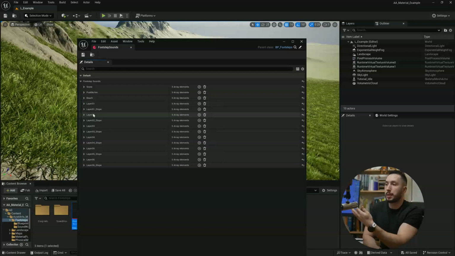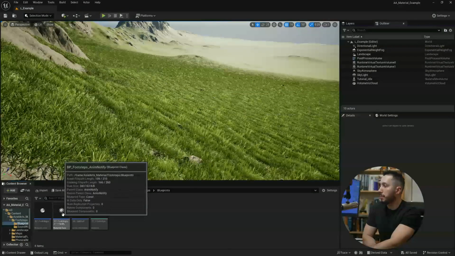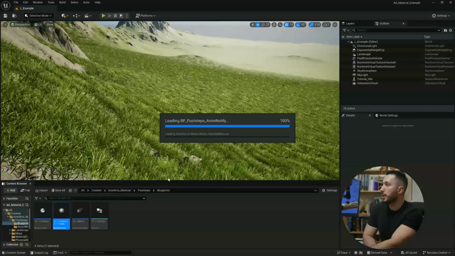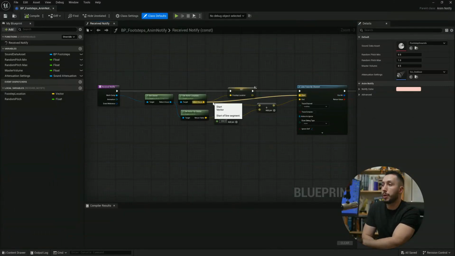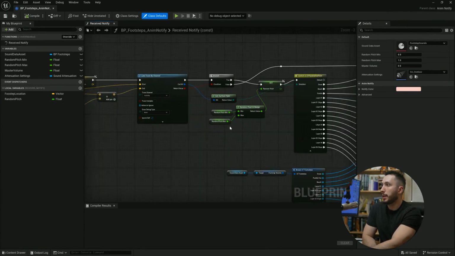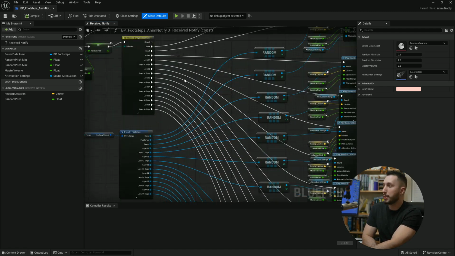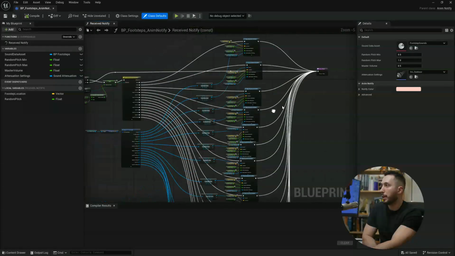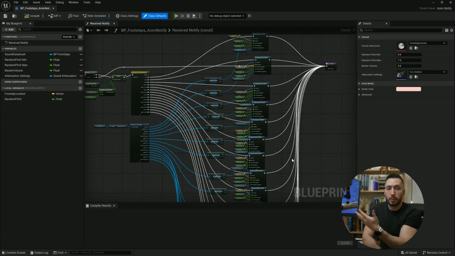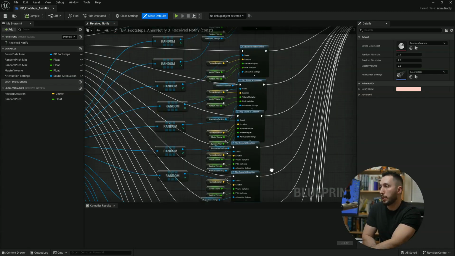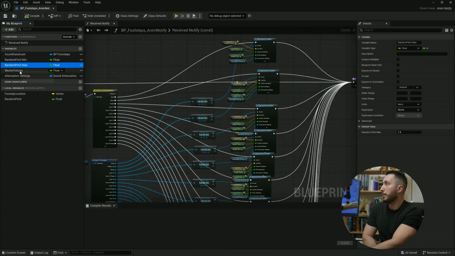And these are the ones that will get picked up in this blueprint: footsteps, BP, footsteps, anim notify. This is basically going to listen for animation to notify it that it's going to activate a footstep sound, and then it's going to look at that data asset that I showed you a second ago and play, based on whatever the physical material is that you're walking on, that sound here. You don't really need to change anything, but I just wanted to show you where the logic is located in case you'd like to adapt it. There are parameters here for random pitch, and the master volume for the sound effects is here as well. So feel free to adjust that as you like.